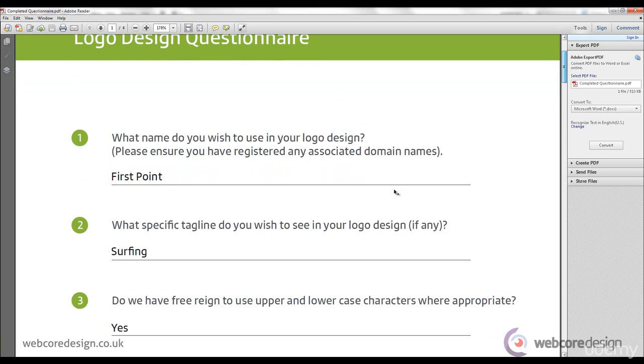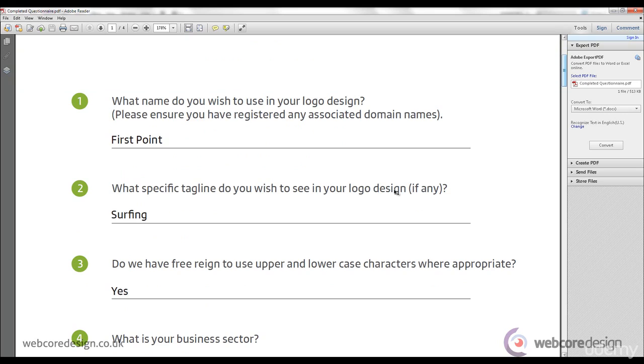Second question reads, what specific tagline do you wish to see in your logo design, if any? Now, some people might choose a tagline whilst others won't, and some people might choose a short tagline, as we see here, which is surfing, or a longer tagline.